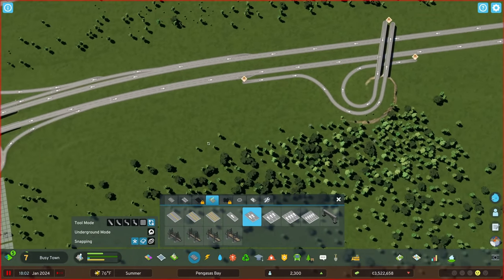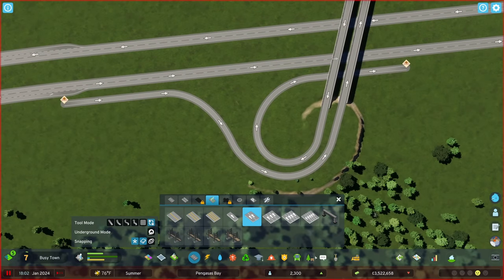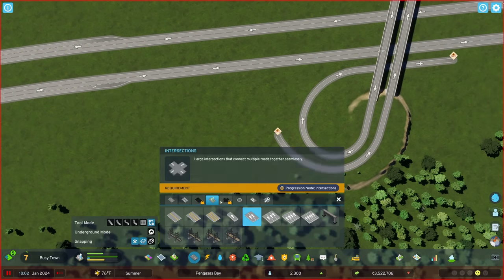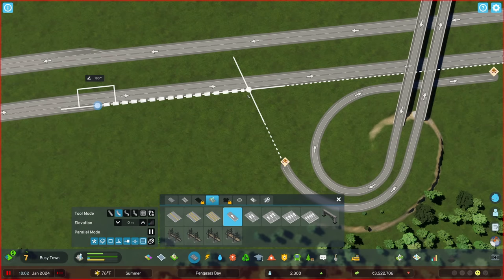Love it. Okay. And then I don't get too close to that next interchange. I'm not fighting with that. That's one of the things we wanted to try and avoid. So what we can do is we can come back in here now, just delete those. Start connecting this lane with this one.